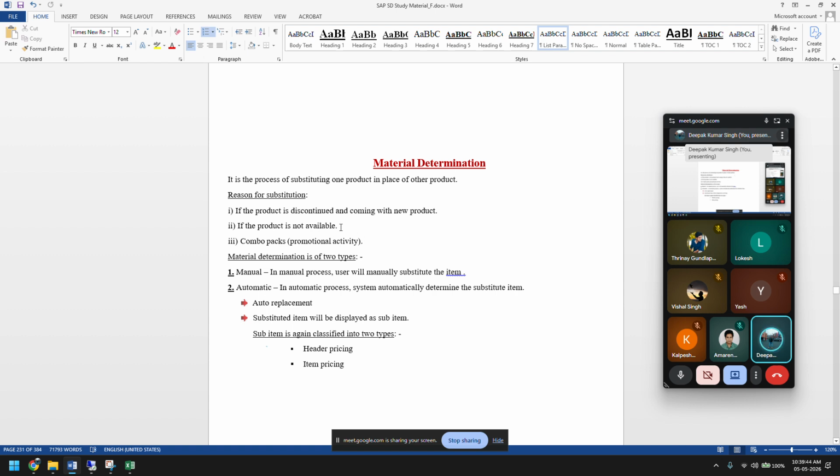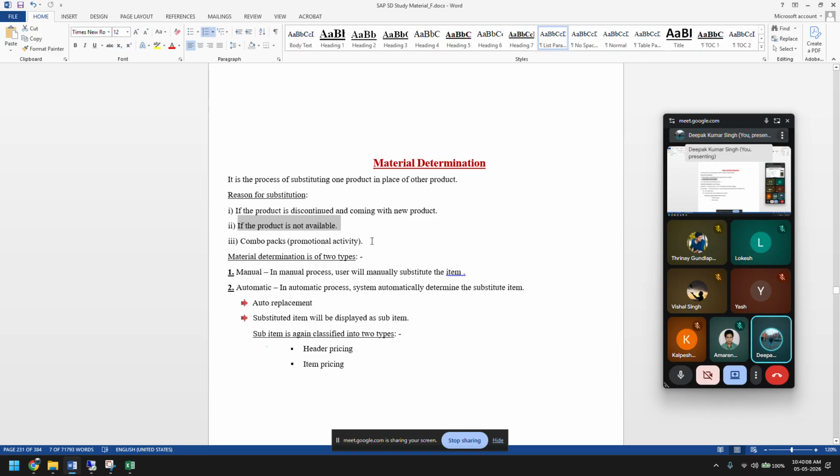But it will come into play only if that first material is not available; then only the system will go for the second one. Here, the availability was not the question. As soon as the user enters the old material, the system automatically replaces it with the new material. The system doesn't check the stocks. But in this case, the system will check the stock. If it is not available, then only it will move to the new material.